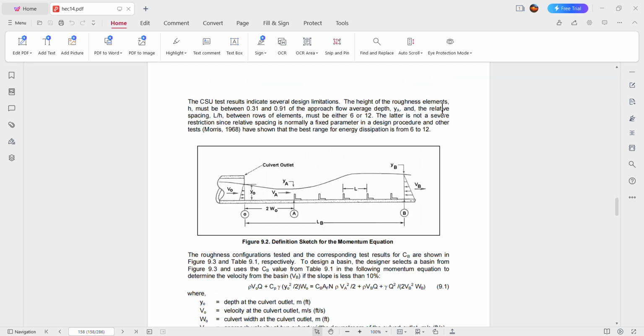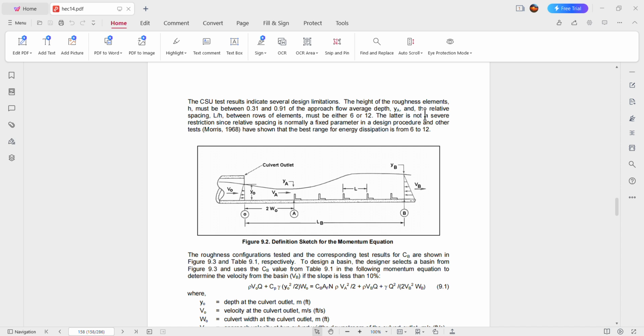The height of the elements h must be between 0.3 to 0.91 of the approach flow average depth y. When that section approaches, that value should be 0.3 to 0.91 meter, okay.